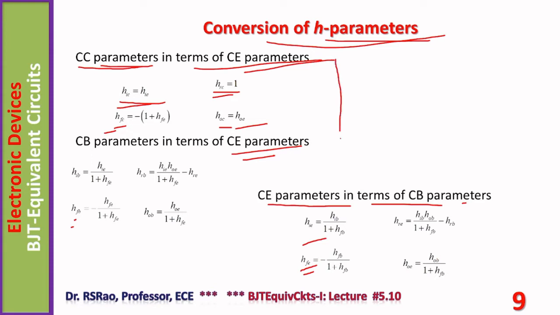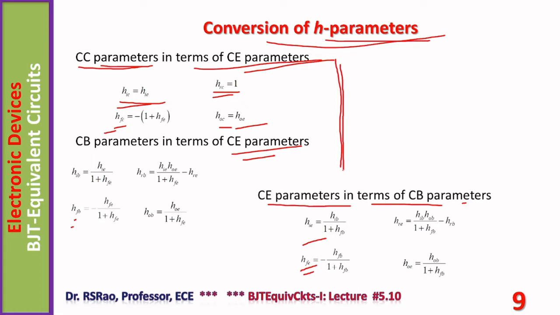Before going further, one point is required to be mentioned here. When we purchase a transistor, along with the transistor, a data sheet also comes to us. In the data sheet, a lot of information pertaining to the transistor is given. In that information, H parameter values are given. H parameter values for CE configuration are only given, not CC or CB. Now, if we want to use the transistor in CC or CB, then we need to know the H parameters of the transistor in that particular configuration. If we want the transistor in CC configuration, then we need to know H parameters for CC configuration, but they are not given in the data sheet. Only CE parameters are given.